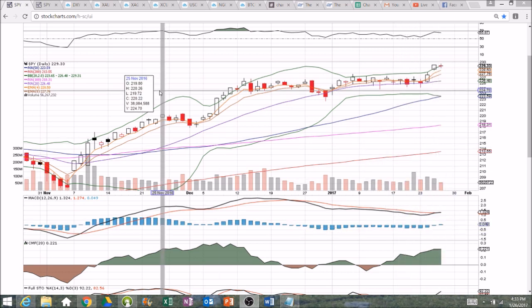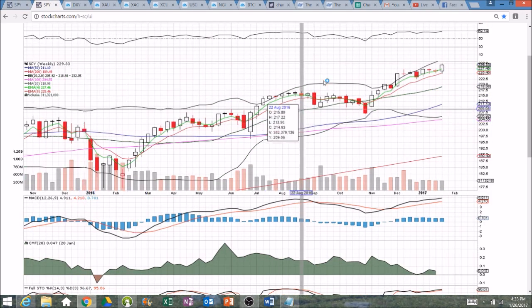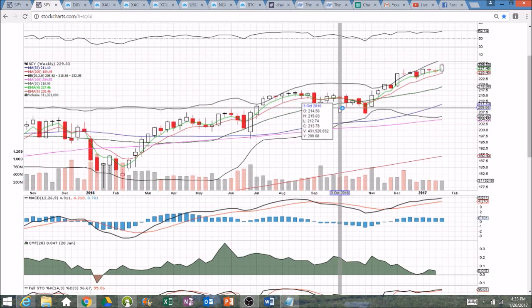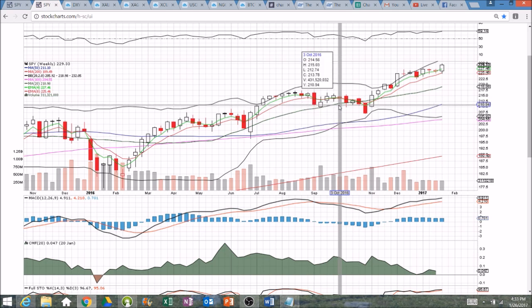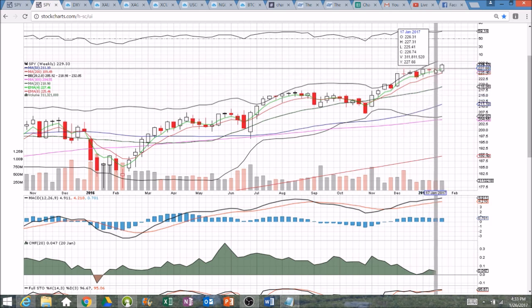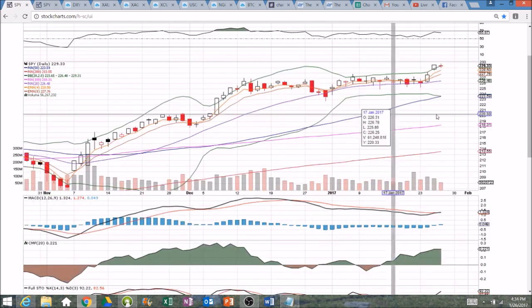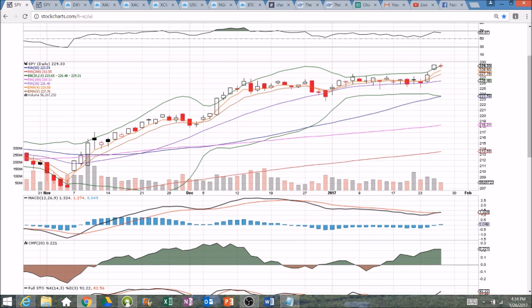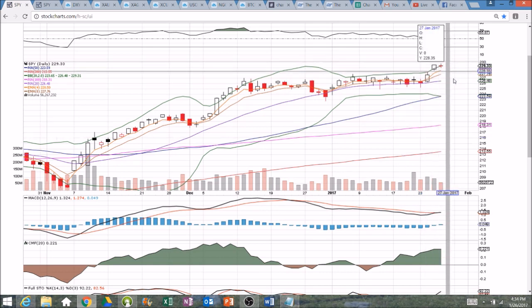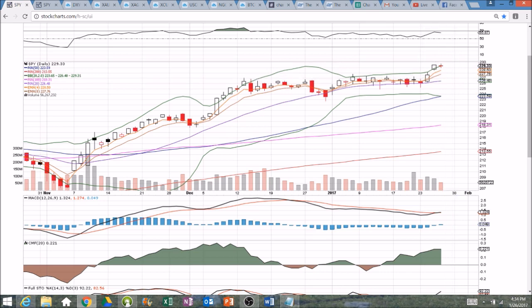We are on the verge of a bullish MACD cross on the daily time frame. Weekly still certainly favors the bulls, very small upper wick, and even if we were to see a bearish day tomorrow, it's still going to be a bullish candlestick unless we pull back very significantly. The bulls are in full control on the weekly time frame, still in breakout mode above the upper Bollinger Band on the daily. Need to update that level. And we tested this 229.30 upper Bollinger Band dozens of times today. It almost seemed like it was a magnet for the price.